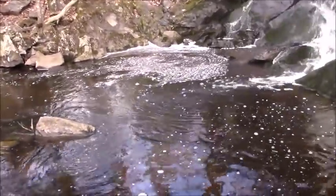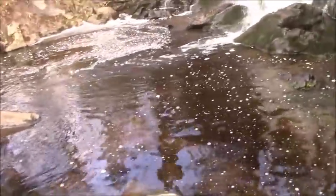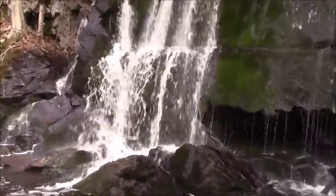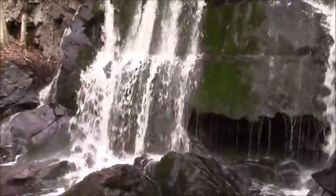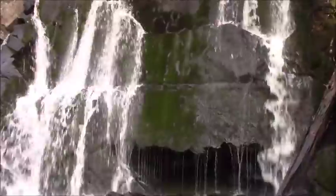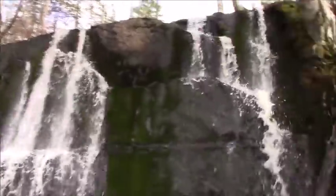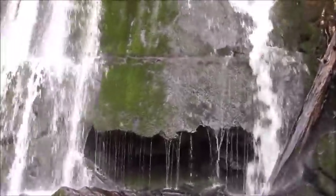As it is, on a hot summer day, oh, I can see hiking in here and soaking my feet in that pool. I'd almost like to today, but that water's still pretty darn cold. Got to keep in mind that it's just been about 2 weeks ago. There was still ice on a lot of these. So, yeah, the water's still pretty cold. This is a difficult hike in here, but it's another one of those deals where I'm all alone back here, at least now, today.